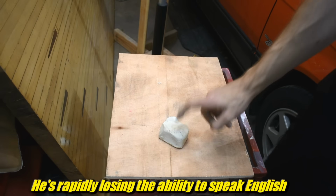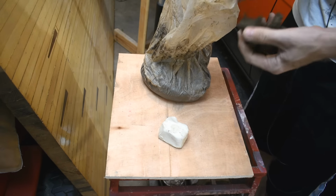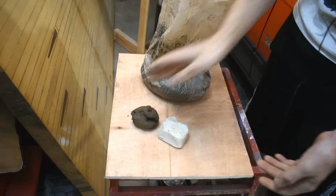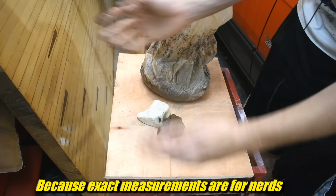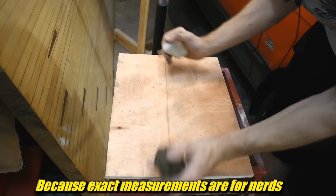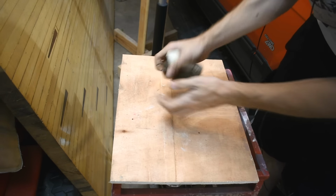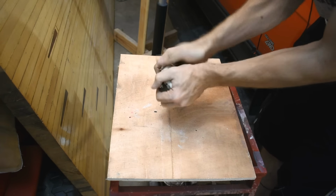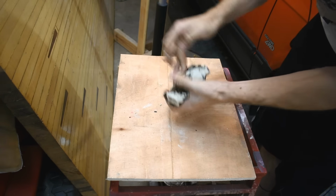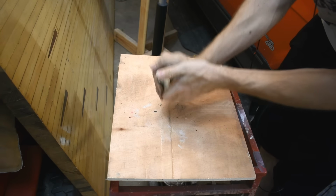I take this and I measure out an equal amount in weight. I measure in weight, roughly. I don't have my scale out here. Close enough. Now, I wedge them together. Mash them. This is where you get all your frustrations out. Wheelbarrow broke. Borrowed wheelbarrow. So I can't just yell at it and leave it broke. I have to fix it.